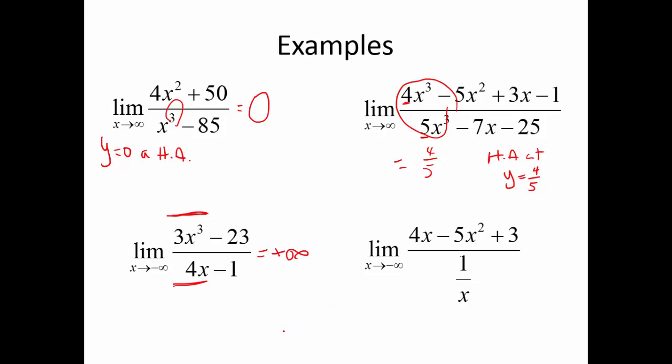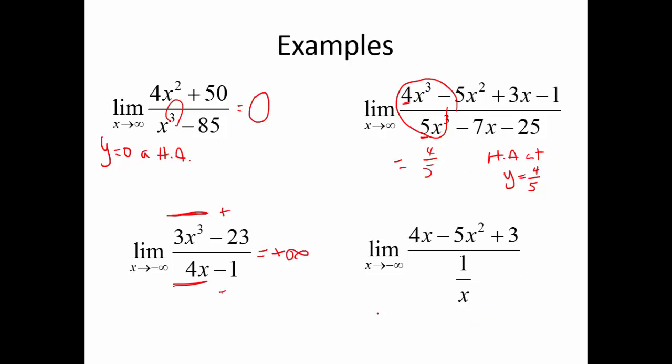Okay, does that make sense? I hope it does. You'll see something like that in the homework. If you need to, please ask me questions about it. Okay, if we were going towards positive infinity here, well then I'd have a positive over a positive, and the limit would still be positive infinity. Okay, let's look at the last one.